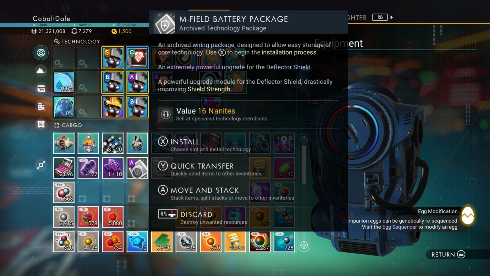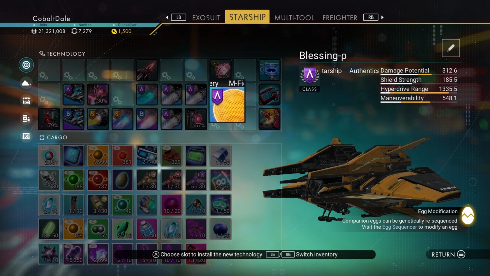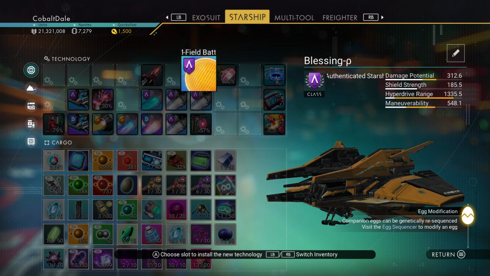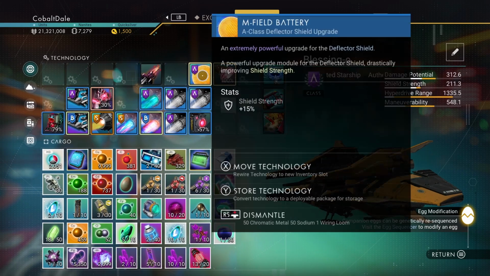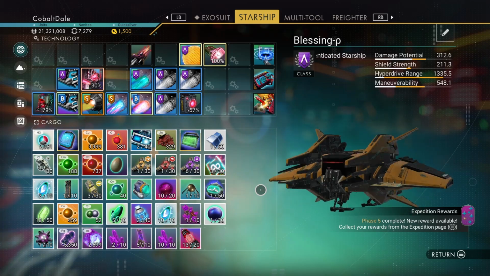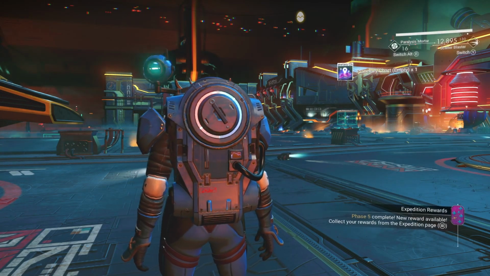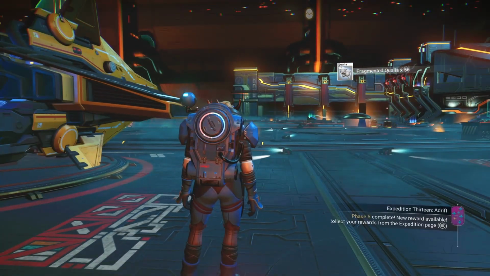Let's take this A-class shield, and we'll put that in our ship. And that will give us a little bit more shield. So we took that from that A-class shuttle. We don't need that A-class shuttle, but we got ourselves an interceptor, an A-class interceptor that I showed in, what, 2 episodes ago? So we got that.